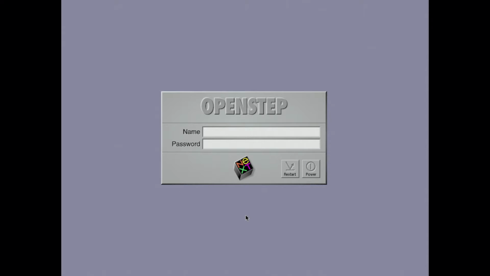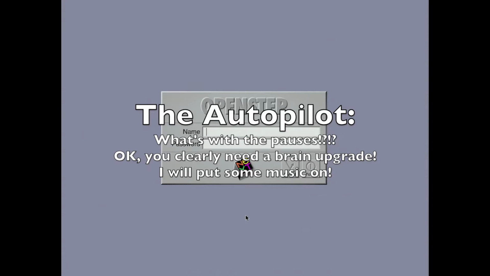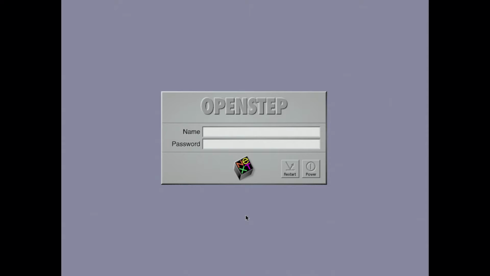Today I'm going to show you OpenStep, a really interesting operating system from the mid-90s. It's interesting in many ways. Firstly, it was the foundation of what became Mac OS X. Secondly, it paved the way back for Steve Jobs to return to Apple on a white horse after he was sacked from there in the mid-80s. And last but not least, there are some amazing features inside, guys. I am going to show them to you. Basically, for an early to mid-90s operating system, it's awesome. So let's check it out.